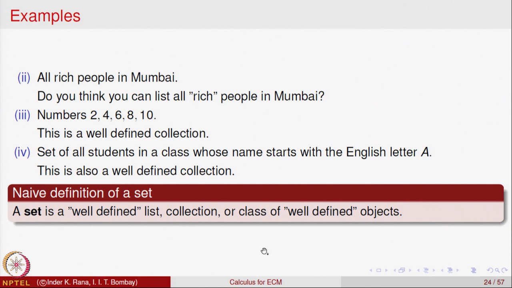In set theory itself, what is a set? We will not go into it. In fact, in the whole of mathematics, one does not define a set. A set is something that is given to you, and you only manipulate things in a set. So, I will not go into it. Intuitively we will understand what well defined means. A well defined collection of well defined objects, we will call a set.